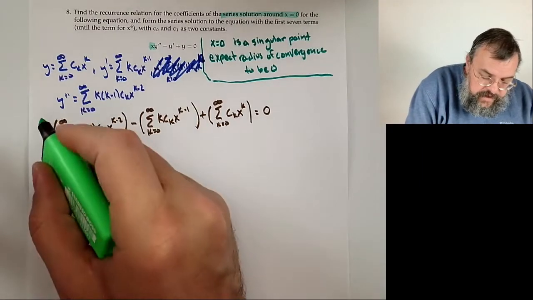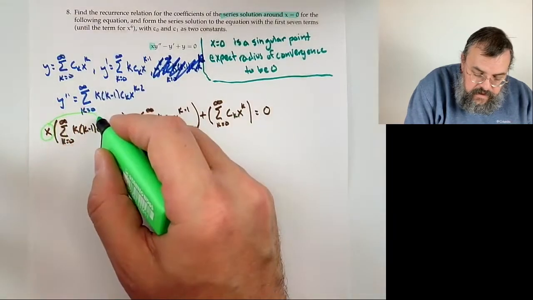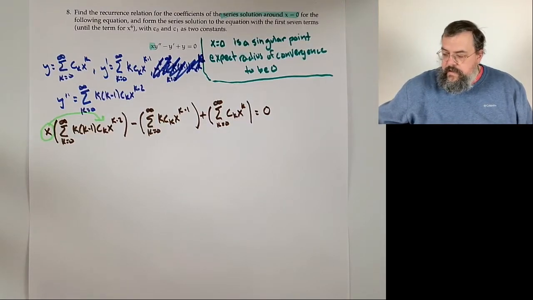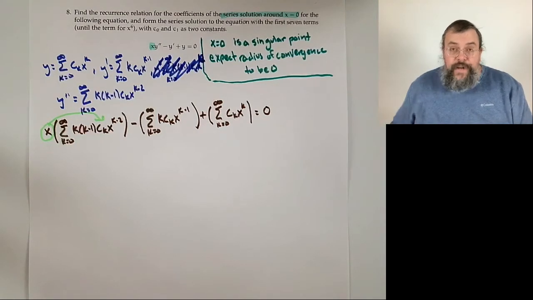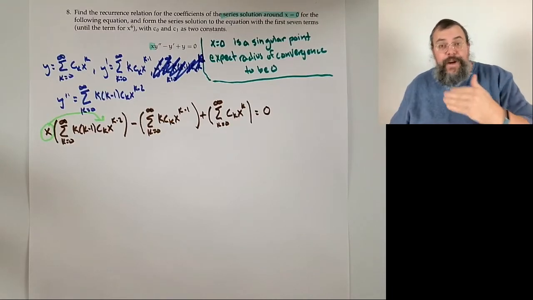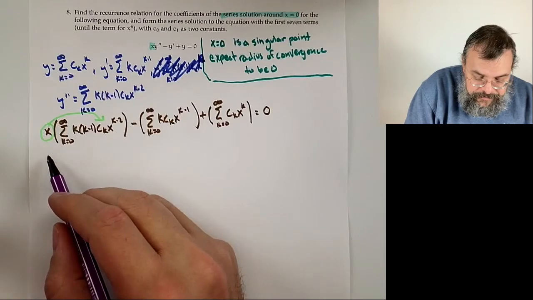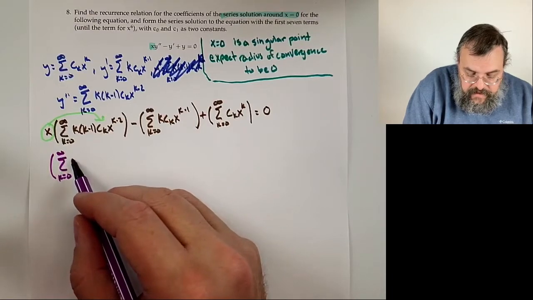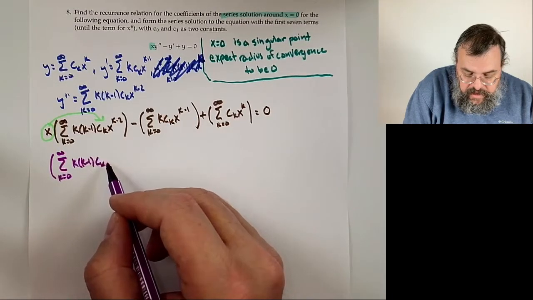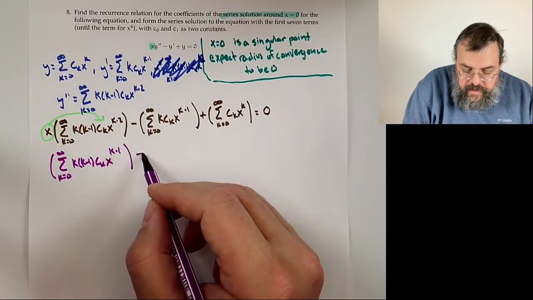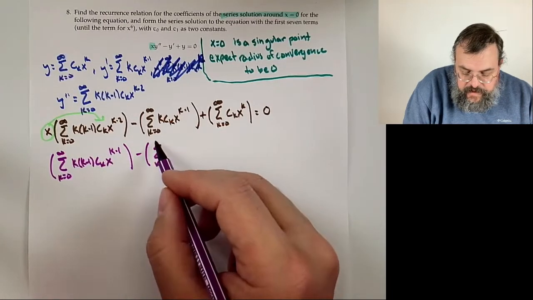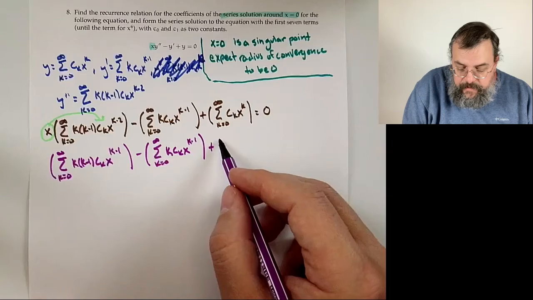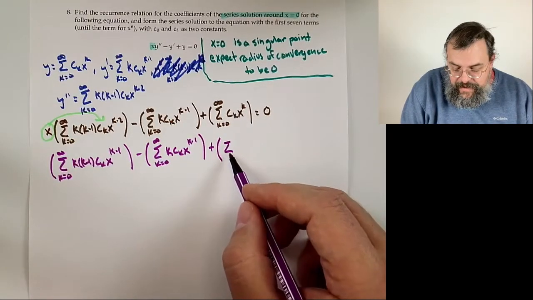All right, great. Now, not much to do. We just have to bring this x inside. And that won't be too hard. The only thing that'll happen in our next line is that in the first term, the x to the power k minus 2 will become x to the power k minus 1. So we'll have the sum from 0 to infinity of k times (k minus 1) c sub k x to the power k minus 1. Now, one nice thing you'll notice is in the first term, we do have a power x to the k minus 1, and in the second term, we have x to the k minus 1. Nice!